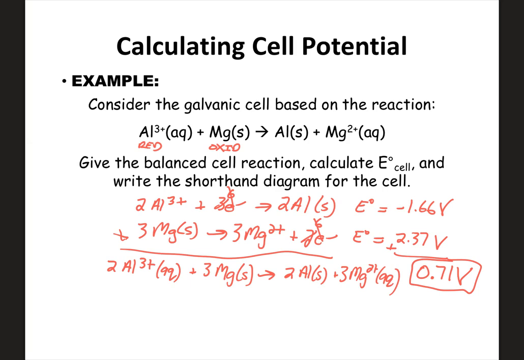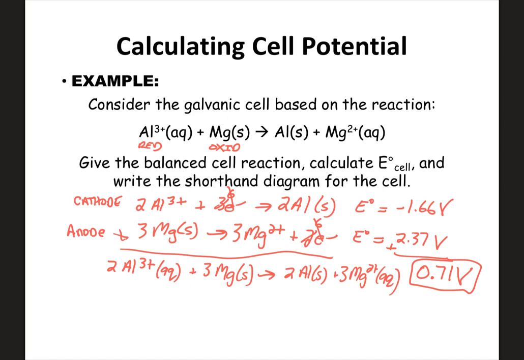In this one, if you need to think about this, remember the anode is where oxidation is occurring. So we know that the magnesium is where oxidation is occurring. So this would be your anode. And then the cathode is where reduction takes place, or the gaining of electrons. So then this one would be your cathode. Get used to labeling which one's being oxidized and reduced. Get used to labeling the anode and cathode here. It helps you stay organized, especially if you have to actually draw this.